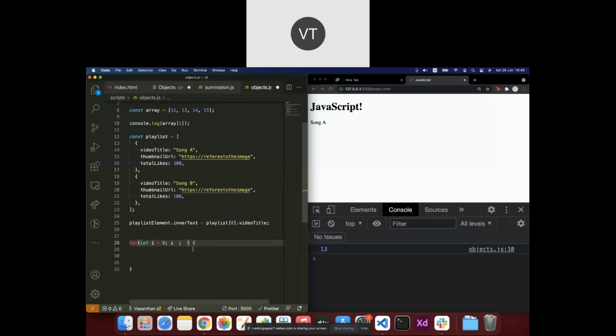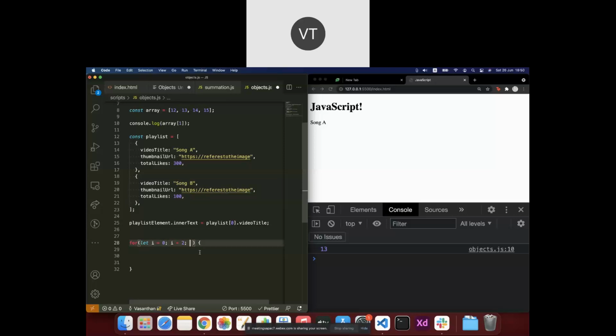And then I'm going to give it a condition, less than. We have two values here, song A and song B, so two objects. So I think it's going to be less than 2, because we have two values. The first value is referred to by using 0, and the second by 1. So we'll have 0 and 1. There is no need for going any further. So here we can see I equal to 0 and I less than 2, which means it will only work for 0 and 1. When it tries to match this condition, it's going to fail. That's how it works.